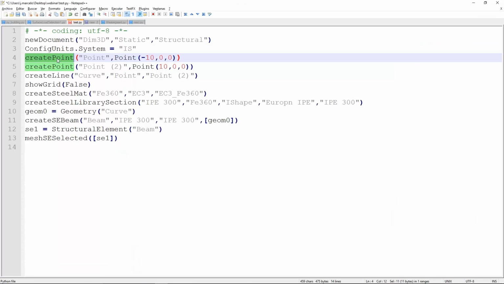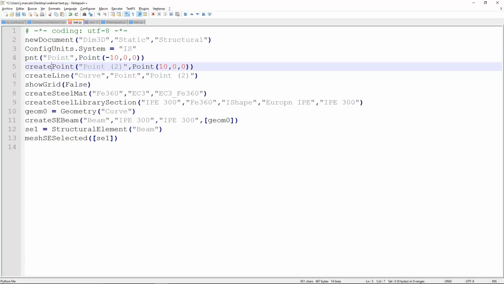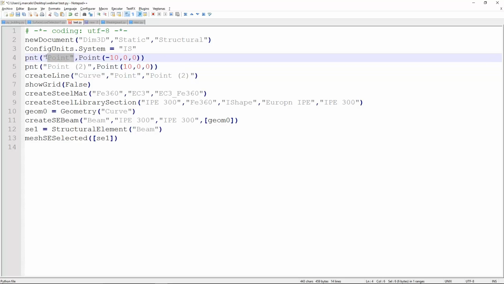In this command, I can replace the name of the command by its short name, its alias, and I can set here the arguments needed for this command to create a point. We need the name, and after defining it, I can modify it.